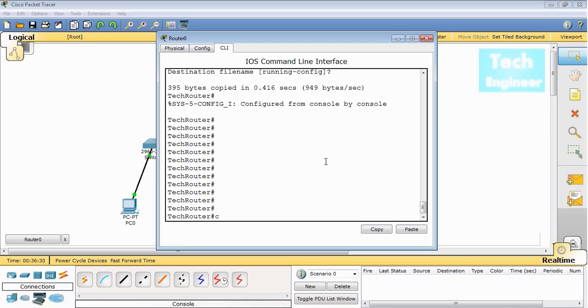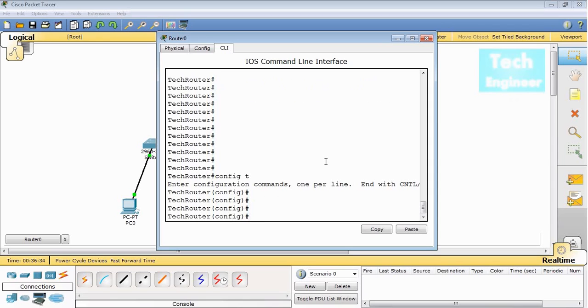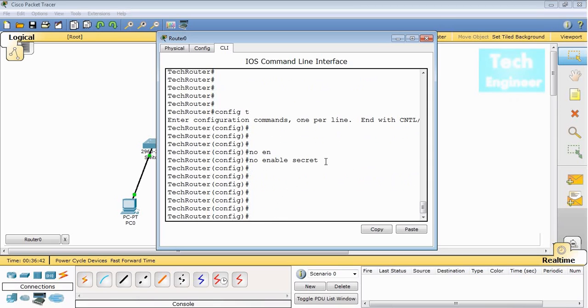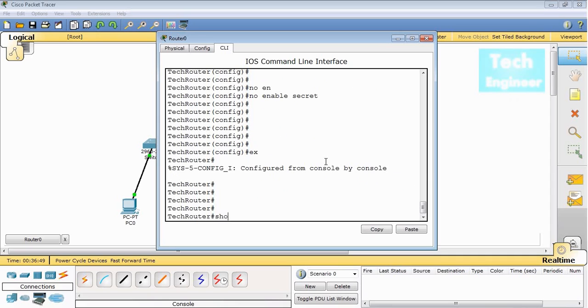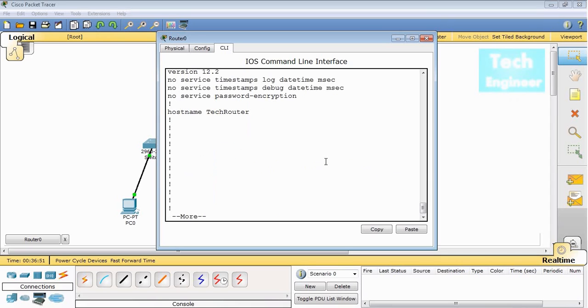I have to give another command, configuration terminal, and no enable secret. Since I don't know the password, I have to give no enable secret. This password will no longer exist. Exit, show running configuration.